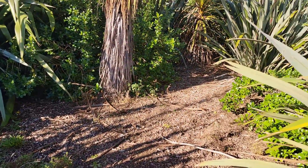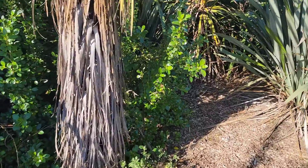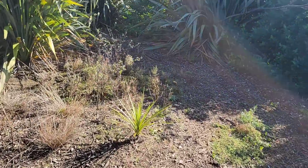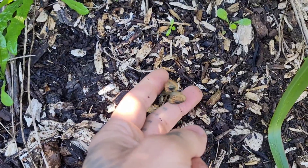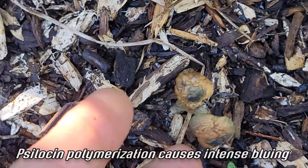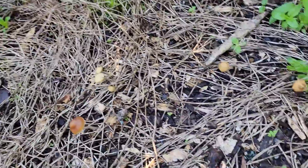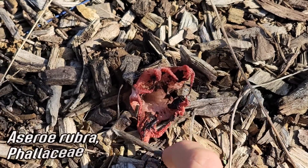These chips are probably radiata pine, which is invasive here, but it's just hilarious because there's ample Psilocybe and lots of Galerina marginata. There's also some nice Psilocybe — very indicative — but again check for no annulus, look at the gills, look at the spores. It's incredible how they're just thriving here.